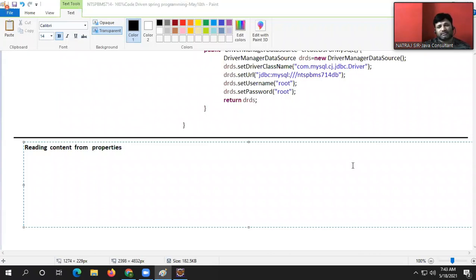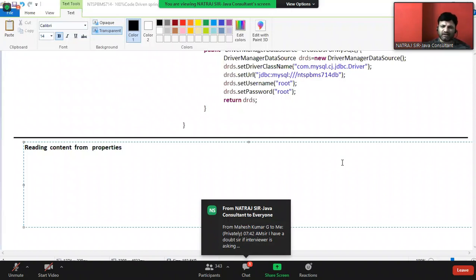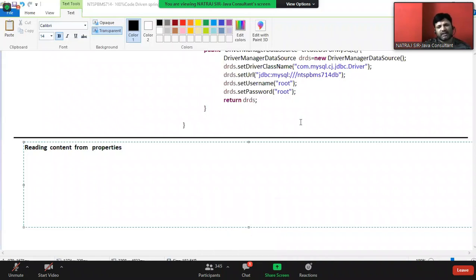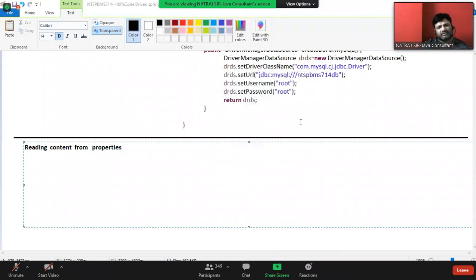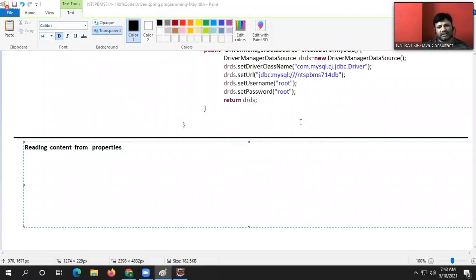Mahesh Kumar, if you configure the same class twice, then what happens? Will the hash number come or not? Attend classes regularly. Don't come once in a while. Suppose I configured WishMessageGenerator twice, or the Date class twice without bean ID. Then what happens? Fully qualified class name hash 0, fully qualified class name hash 1. We already discussed. Attend classes regularly.